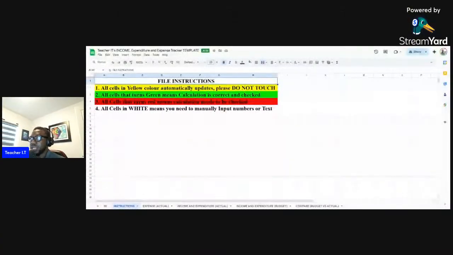We're going to be sharing my screen now, and I want to talk about this template that I have here. That's what we're going to be talking about today. What we're going to be talking about here is budget, expenses, and expenditure. We will spend as little time as possible, but I will explain it in details. Then I will leave the video so that we can watch the replay.